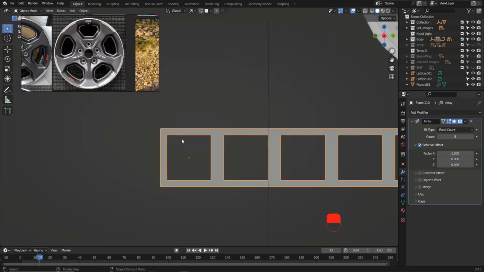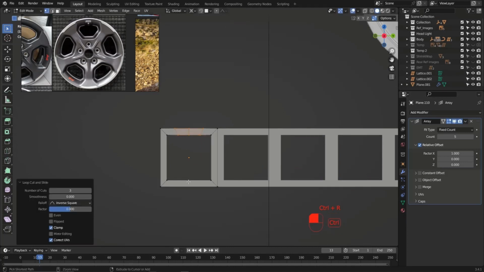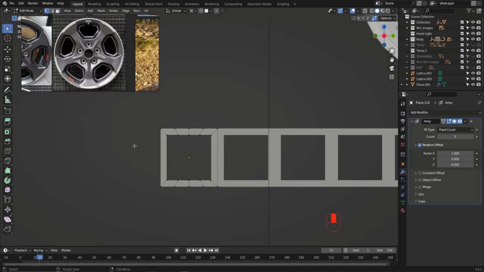To do that, all I need to do is add some edges to make this bendable. I will add 3 here and 3 here. If I add them for the first one, the other copies will have the same number of edges because they are duplicates.